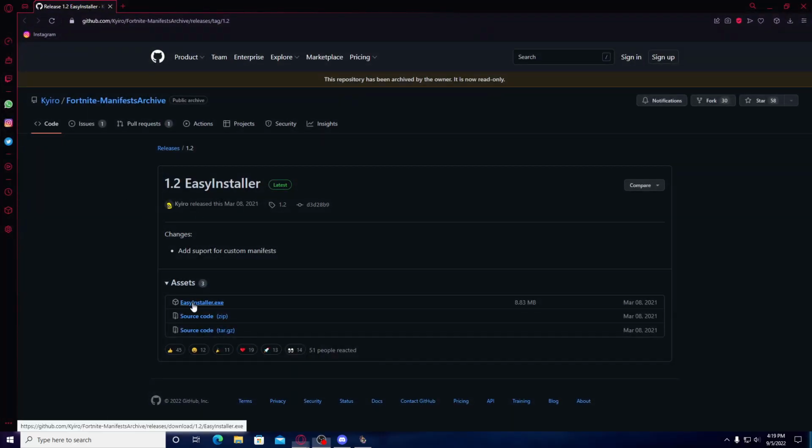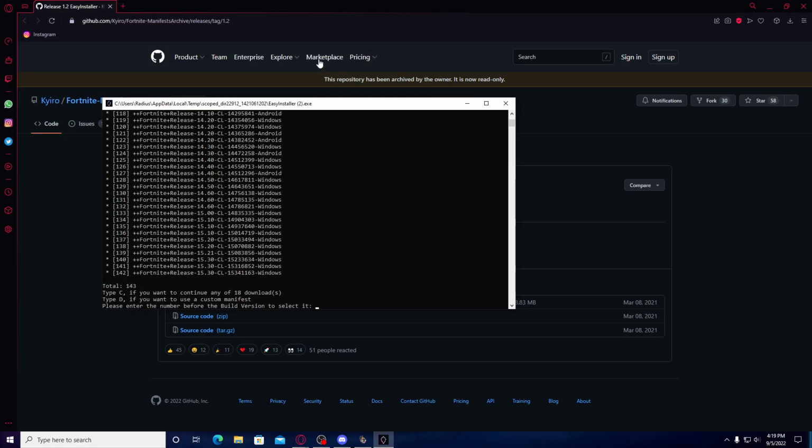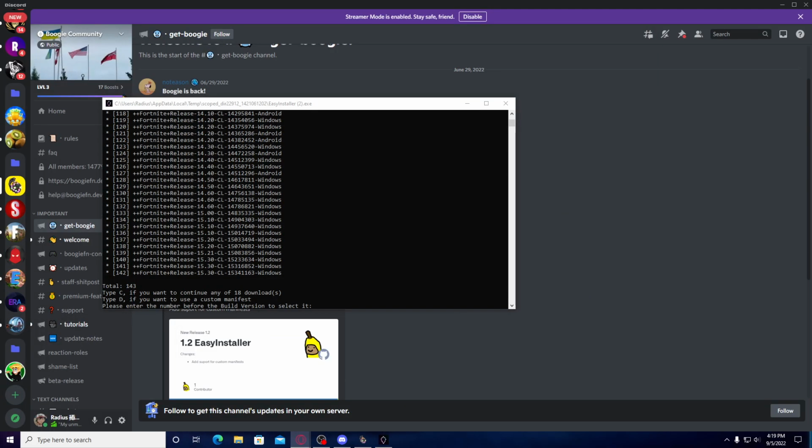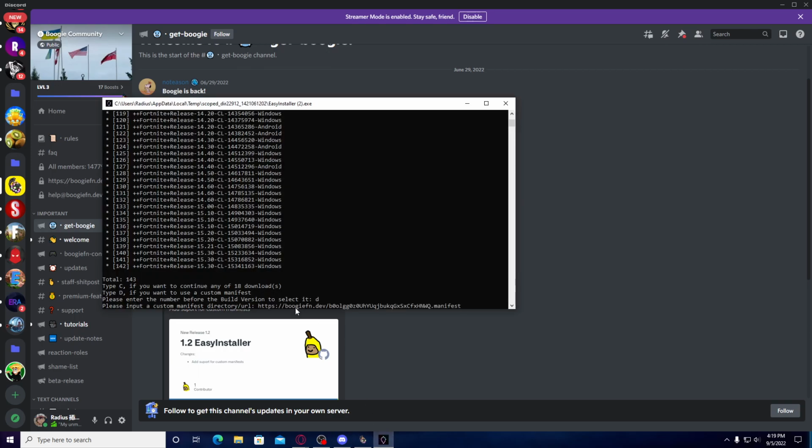You just want to go on easyinstaller.exe, press save, and double click on the download. Once you're here, type in D, and where it says please enter a custom manifest direct URL, go back into the Discord server, and this is the manifest URL. Copy this and paste it into the easy installer.